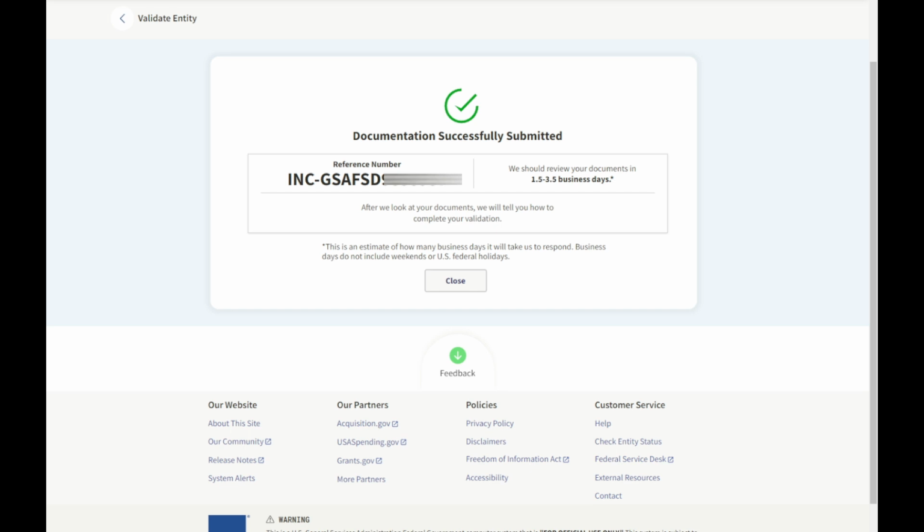These processes may take 1 to 5 business days depending on the density. The result will be notified to us by email. If we receive the email with our entity added, we can request a UEI. The transaction was an entity verification transaction. I will explain how to request a UEI in another video after the positive email. If your entity is not verified, follow the instructions in the email you receive.